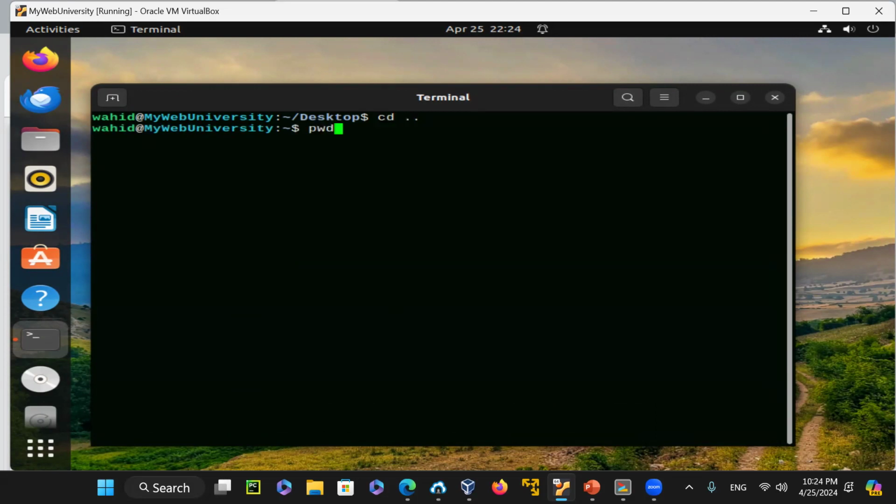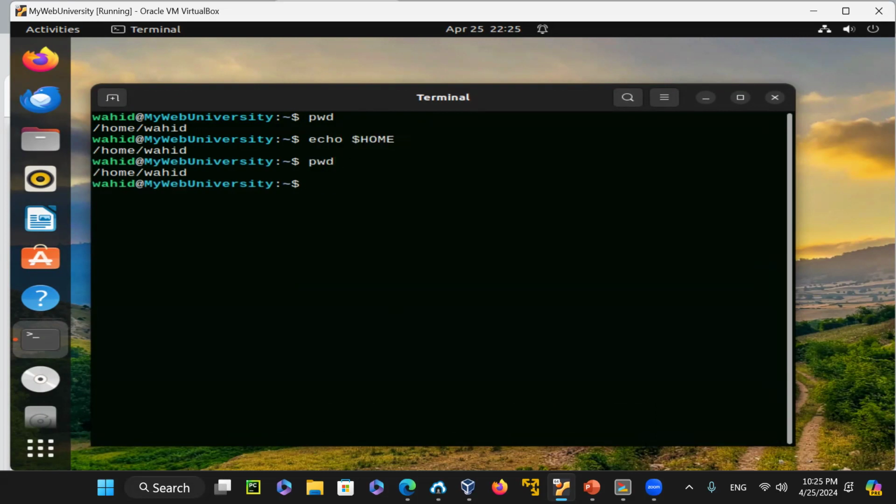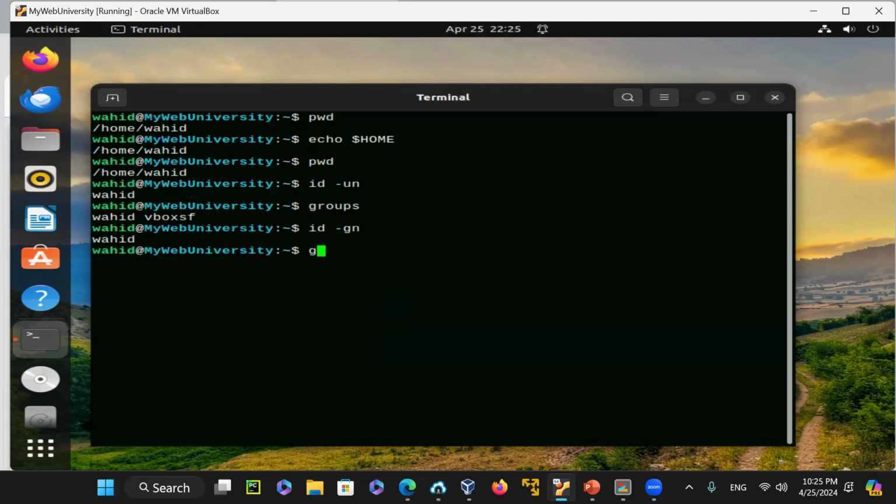So I cd to the home directory, and I say my home directory is now Wahid, right? echo $HOME is pointing to that one, pwd is pointing to the same one, and then id -un is pointing to my user ID, and then groups is also showing all the groups that I belong to. id -gn, the group name, is Wahid also, and getent passwd Wahid will give me all that information.